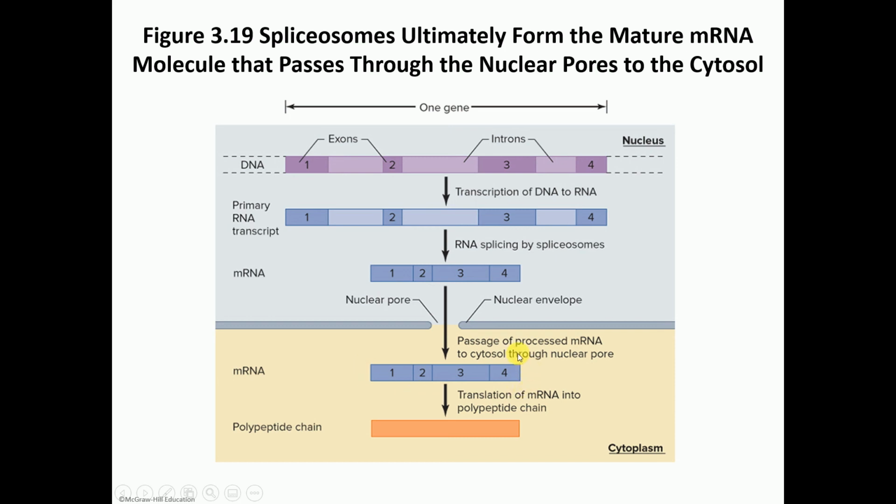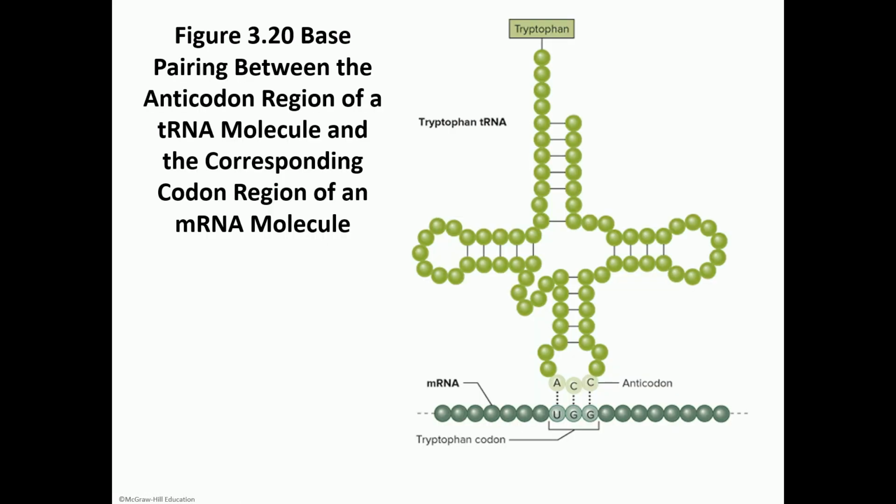Remember, your ribosome is your protein factory. So the messenger RNA has to go to the factory in order to now translate that into a polypeptide chain. The translation is an interaction between messenger RNA, so there is right here your messenger RNA, and this bigger structure known as transfer RNA.